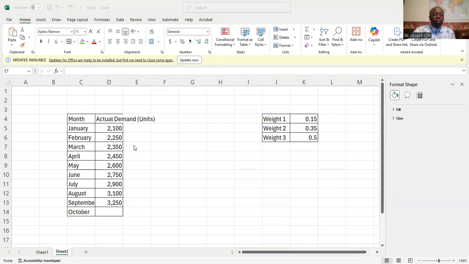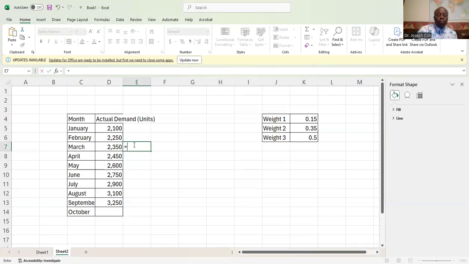So you have equal, this times the most recent weight, plus this times the recent one, plus just multiply the cells by the individual weights, starting from the current one up.